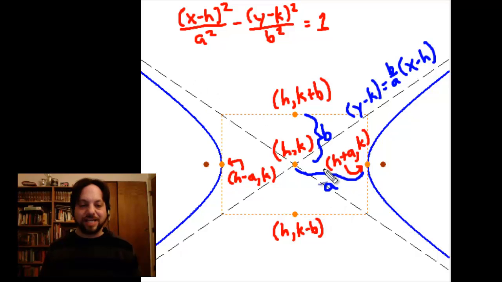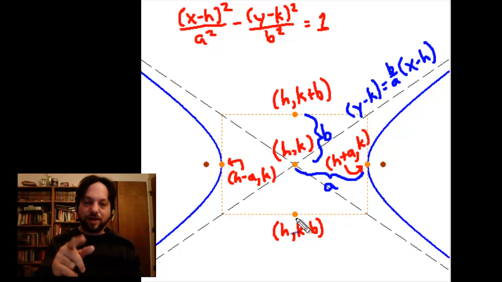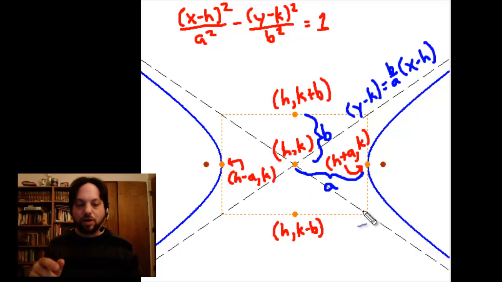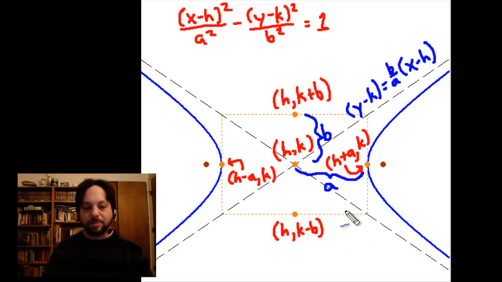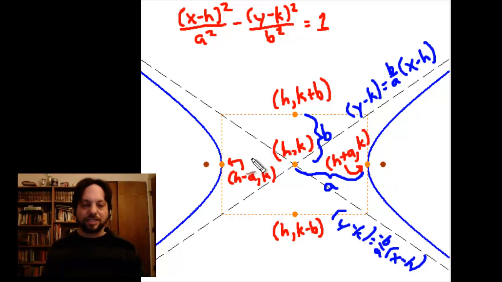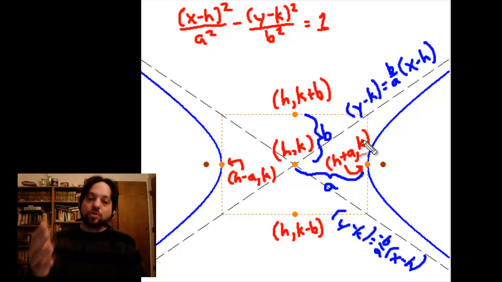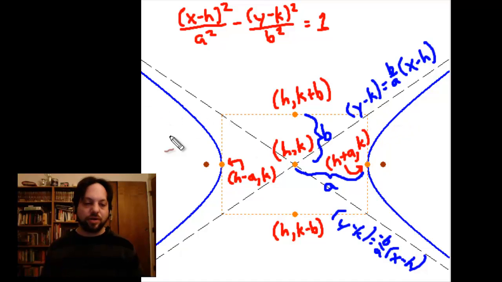Now, what's the equation of this negative asymptote? It also passes through h comma k, and if you follow this box, it has a slope of negative b over a. And so I'm going to go ahead and write y minus k equals negative b over a times the quantity x minus h. So now we have our vertices, we have our conjugate vertices, and we've made this box in order to find these asymptotes. And once you draw these asymptotes, it's very easy to draw the hyperbola, because the hyperbola simply needs to approach the asymptotes on both of its wings.